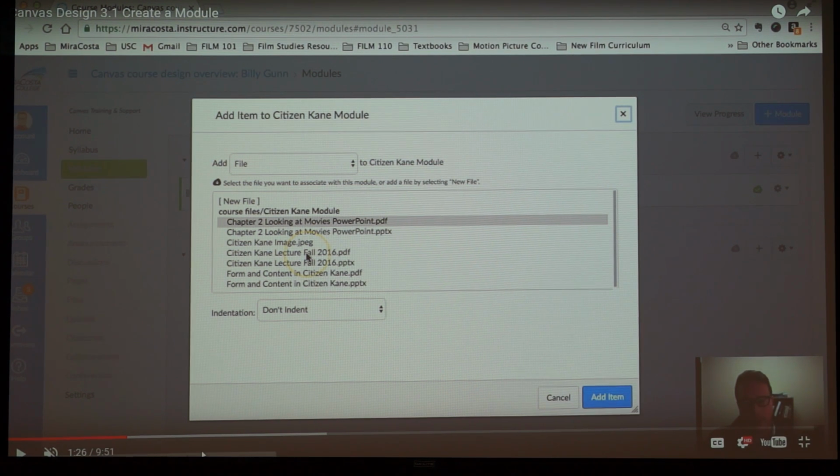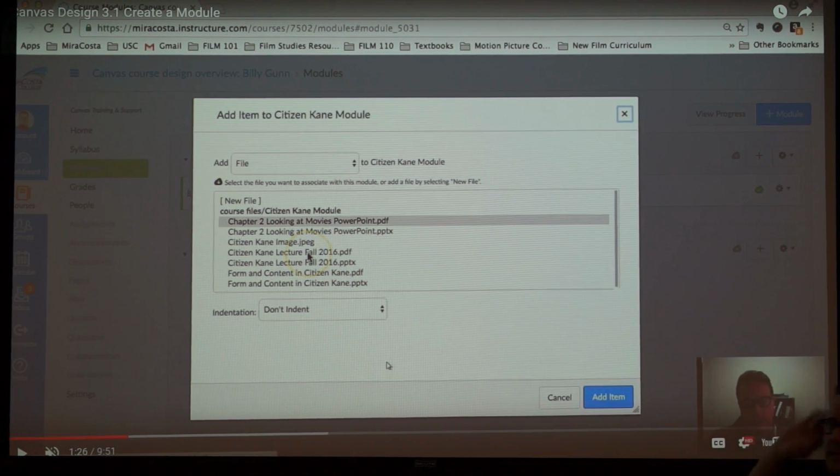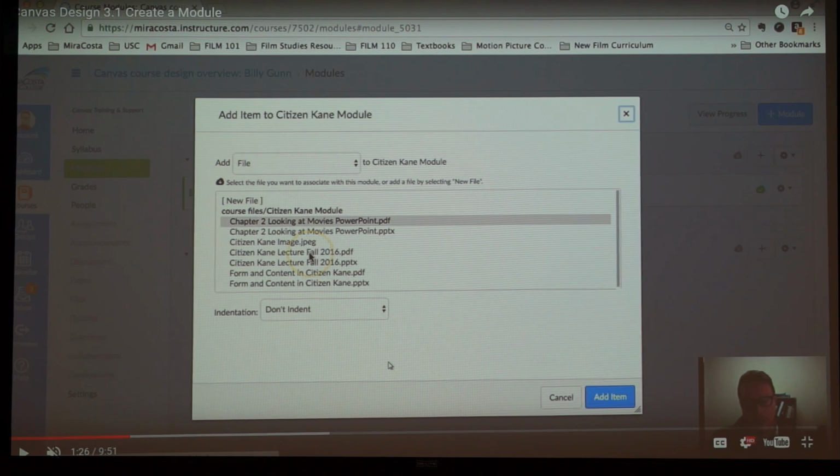But just make sure you don't publish it, because that's where the difference is. You can have it unpublished and you'll see it, the students won't. Yeah, but like the PowerPoint, I'll never post it anywhere. And the files, I don't let them access the files, and I'll never put up the PowerPoint on a page. But that's a good point. If you put it on the page, then obviously they can get it.